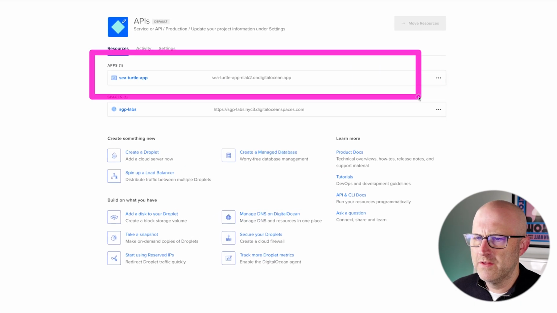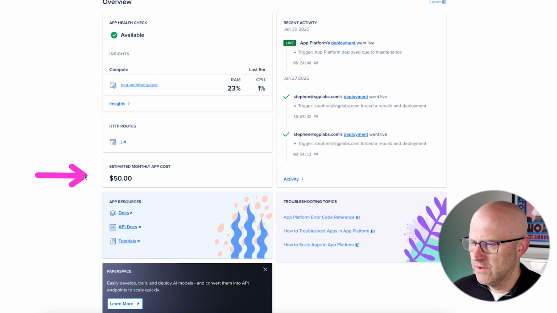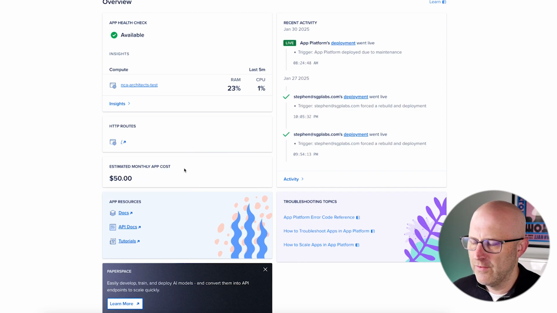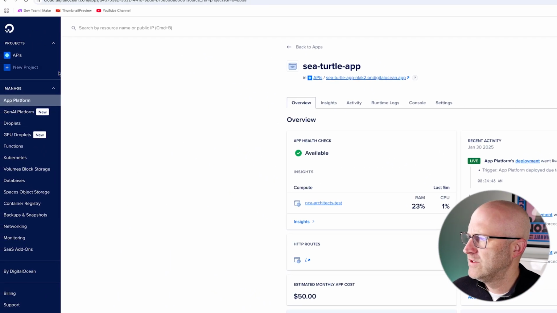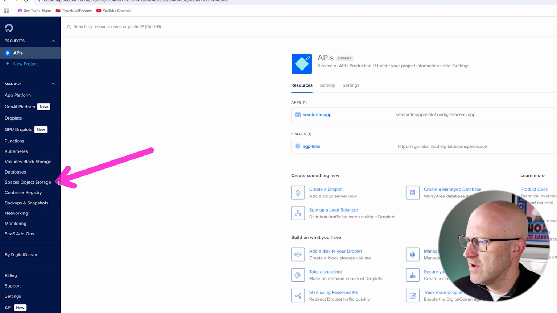The cost for running one of these servers depends on which CPU and memory you use. The server that I'm using right now is $50 a month. You can definitely go a lot cheaper. It's just going to be a little bit slower. So if you're just testing this out, remember you can just launch this for one day, get it working, test it out, and then delete it before you pay this amount. And just remember you can get a much smaller server as well. So if you don't already have a project, you're going to want to come up here to new projects. I already have one called APIs, so I'm going to go ahead and use that. Then the first thing we're going to do is come over here to manage, and we are going to create a space.